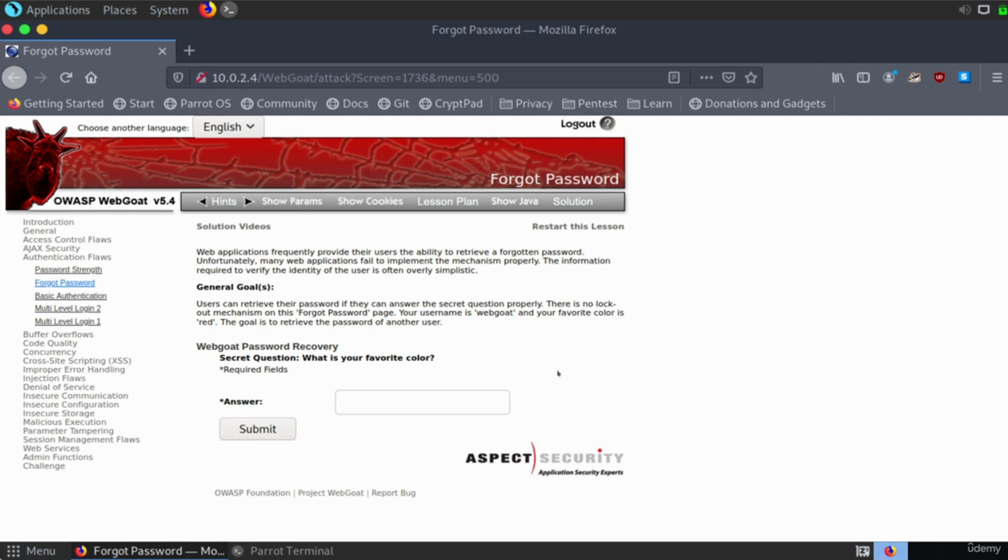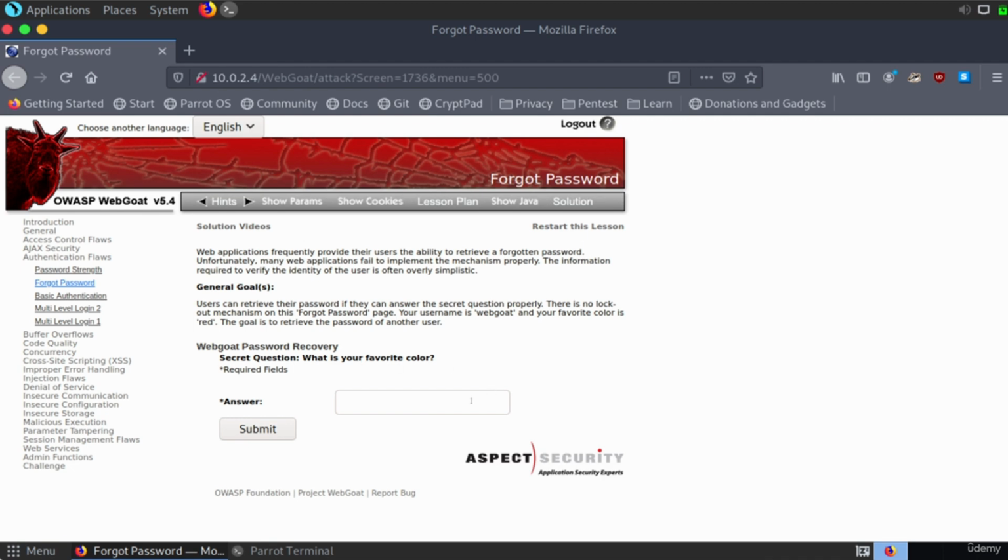So that's the first flaw in this logic, that it validates whether or not we have a legitimate user before we're ever asked a security question, instead of asking both of those at the same time, or instead of requiring an email address. So we can essentially brute force the usernames that are found in this database by just trying various usernames over and over and over until we get one that seems to work.